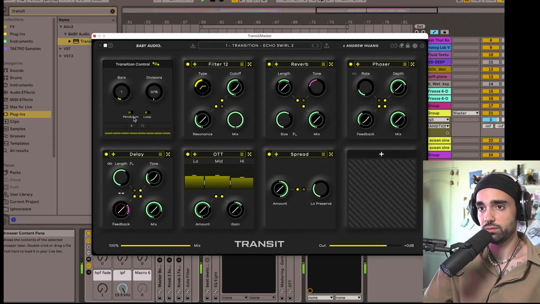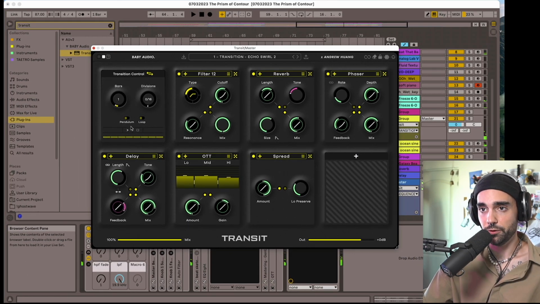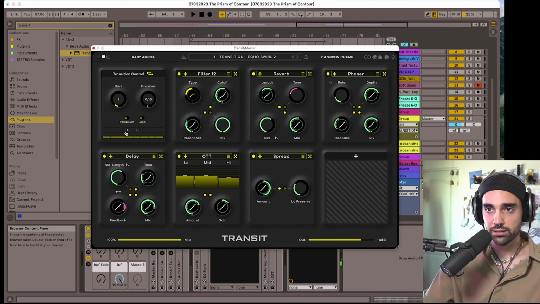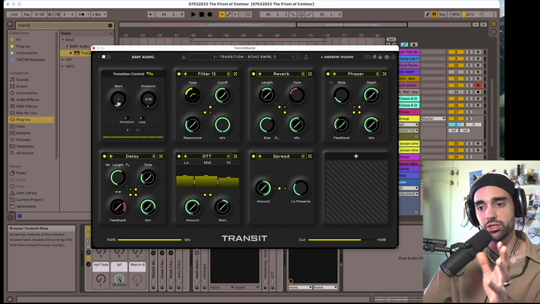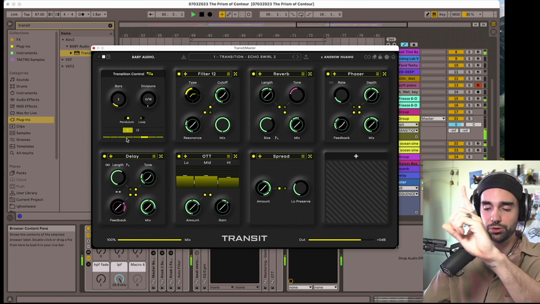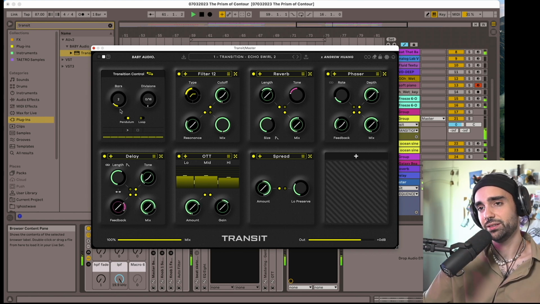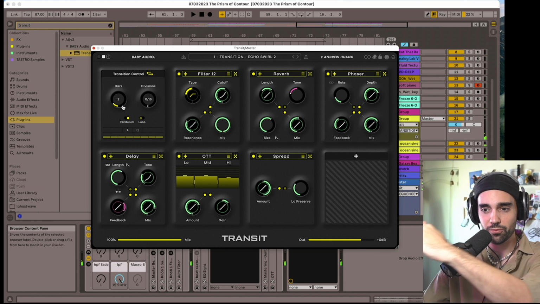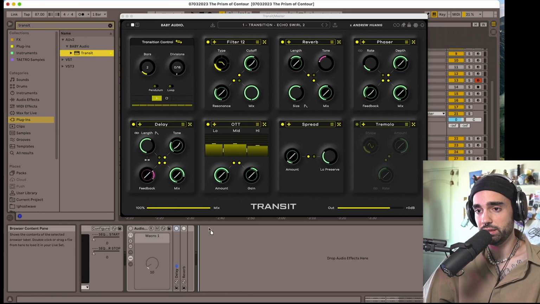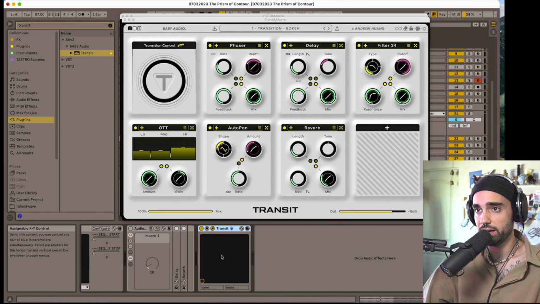Now that is extremely useful. Not only is it waiting for the downbeat to land, but it is also set to 1 bar currently, so we can change the amount of time it takes to go from 0 to 100. Watch the effect in pendulum mode. It's set to 2 bars, so it went 1 bar forward, 1 bar backwards. You could have multiple instances of Transit here for different effects.